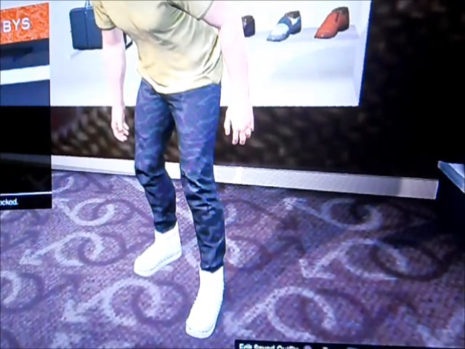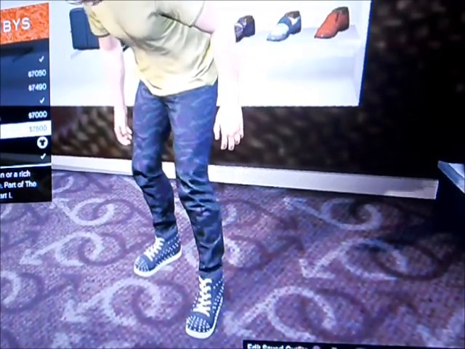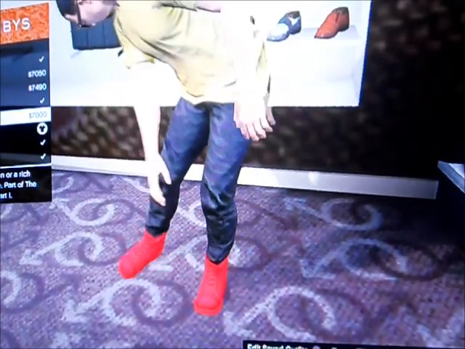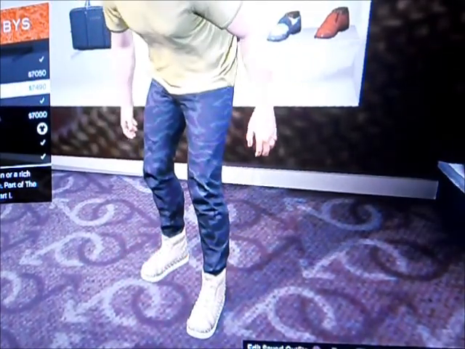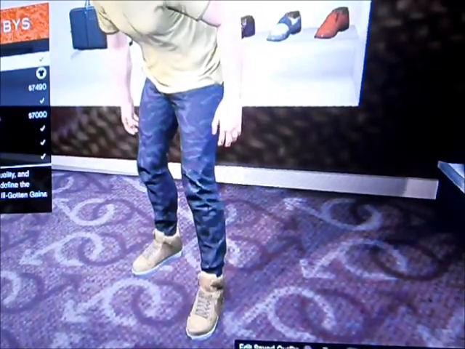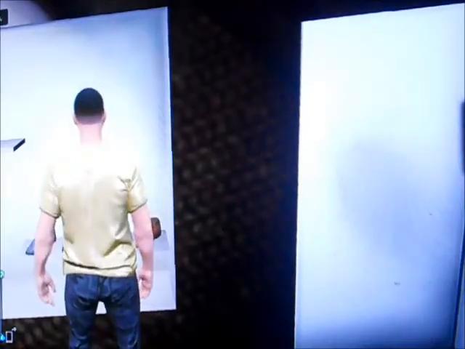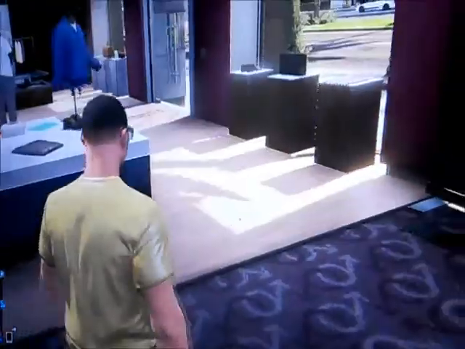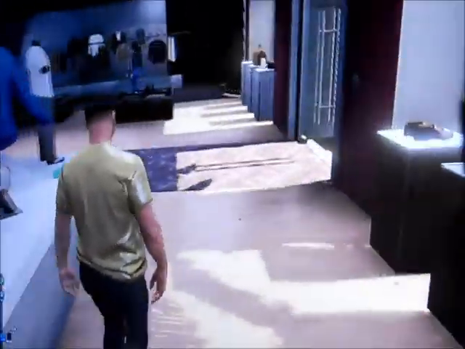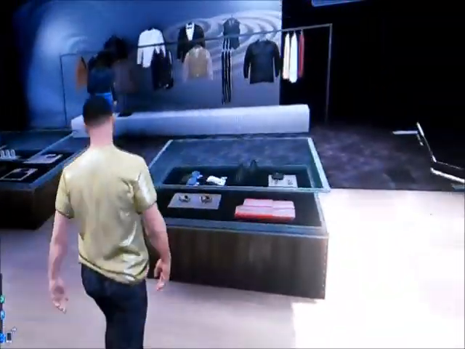Alright, so for shoes, sneakers, all red, studded sneakers, all these are tight. The red one, not so much. This one's tight, this one's tight. I'll take the blue. At least they added more sneakers, a little bit, so that's pretty cool. What else do I want to get? I think that's definitely it. That's all.